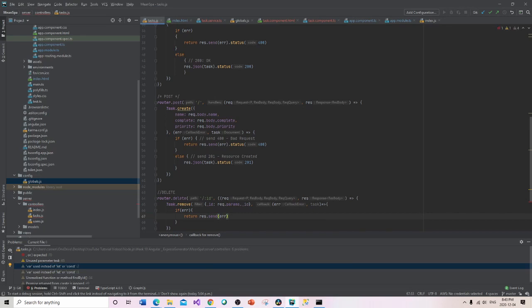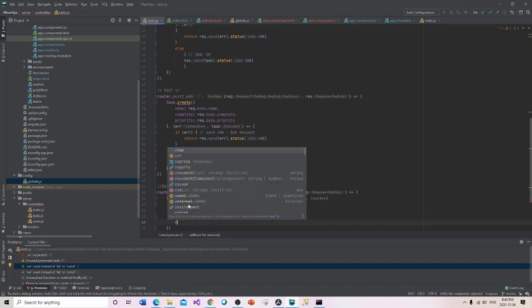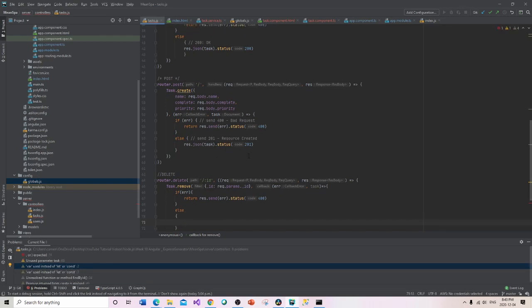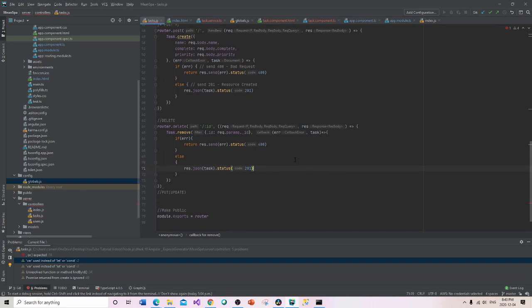I suppose I could copy and paste this, and then status is going to be 400, and else. Let's just do this. We're going to take this. Okay, and that's going to be our delete.